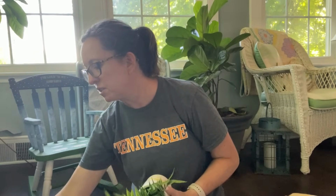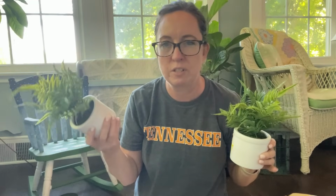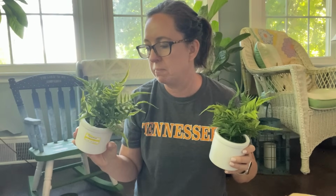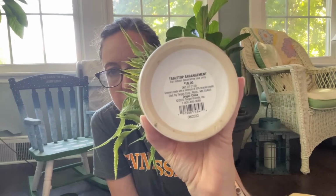And then I got two of these ferns. They were on clearance for $5. I like real plants, and I have a lot of real plants in my house, like this beautiful, beautiful one behind me. But I do like using little faux plants in places that don't necessarily get enough sunlight, where I just need some greenery. I think I'm going to use these in the family room. I'm not positive yet. They also might end up in one of the girls' rooms upstairs. But I thought they were just really basic. I could put them into a basket to give them a different base, or even another pot or planter. But it's got these nice ceramic bases as it is, and they were regularly $10, so I thought that was a good deal.